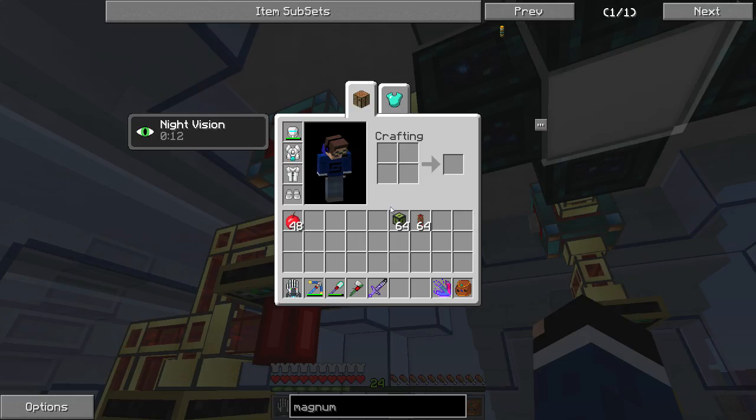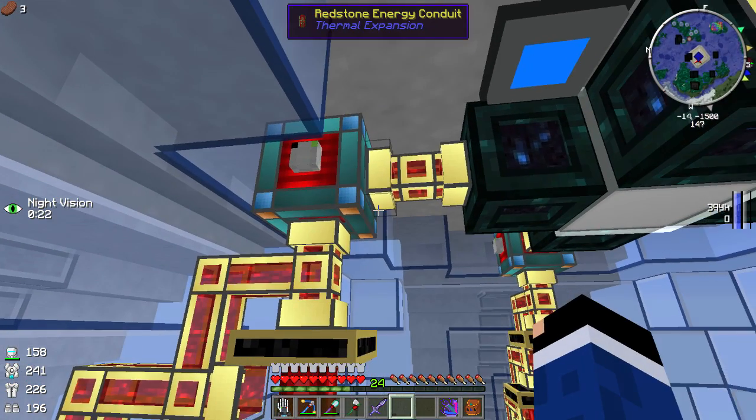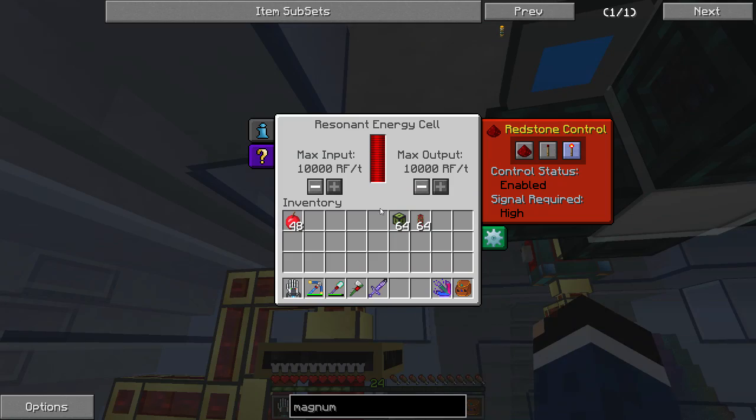What I was using before were the regular energy cells. I can't remember what the max output on those is. It's low, 2,000, maybe even less. The resonant energy cells are the top tier energy cell for the storage and transmission of RF, and the highest that they'll go is 10,000 RF per tick.